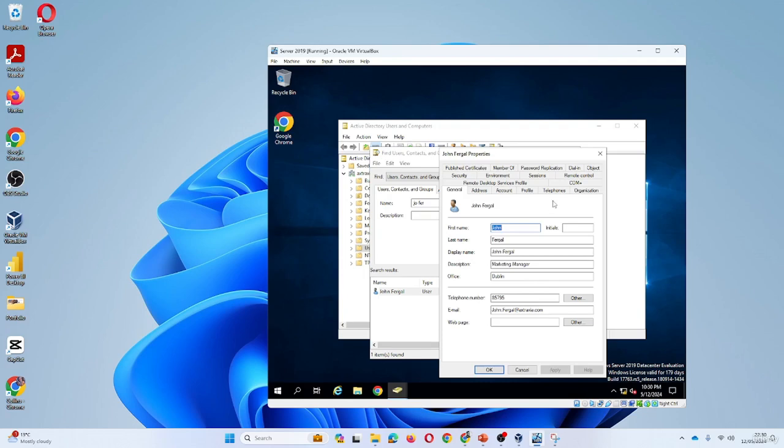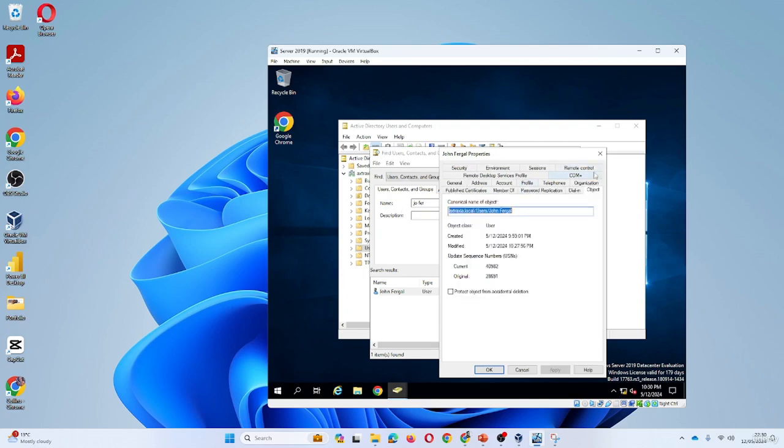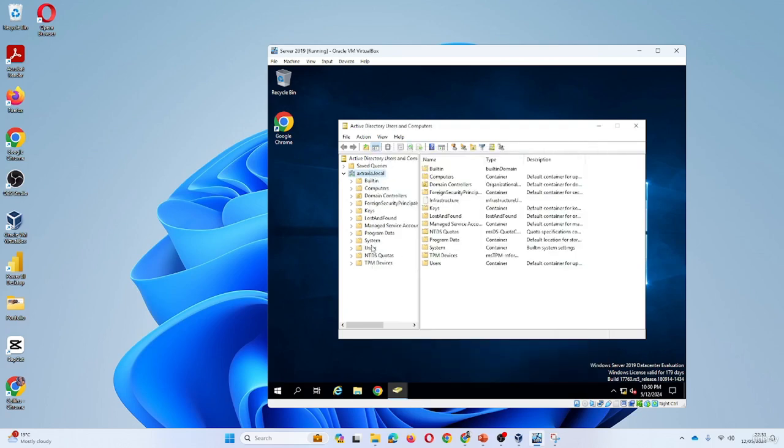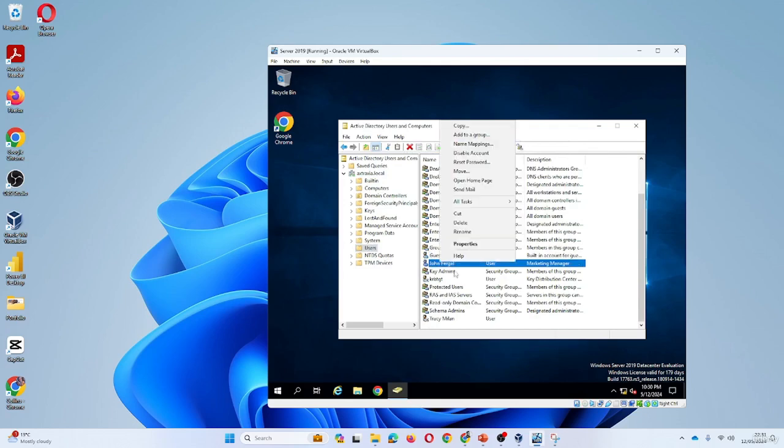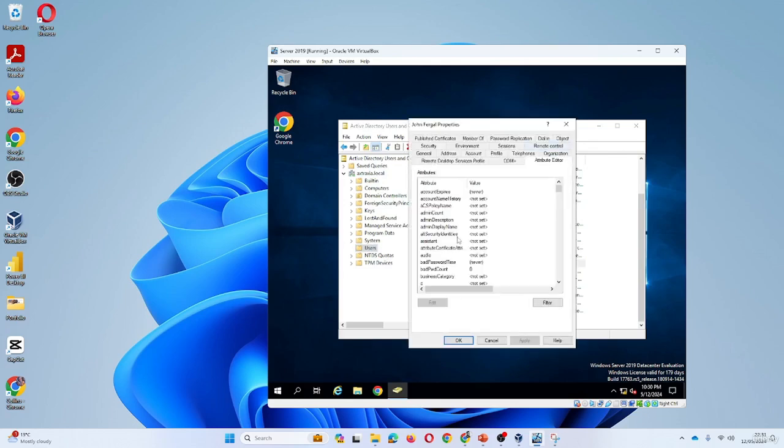So managing properties on user objects has its own dynamic way of giving you access to the various functionalities, based on how you find the object. Maybe you know the skill set but don't know precisely where the user object is, or what OU the user is in. You can use find and go to the object and it will tell you the location. Then we need to manually follow this path, go there, and find its attribute editor. With this information, I know where to go now. I'll go to Users, go to John Fergal and go to properties, and now I have the attribute editor.